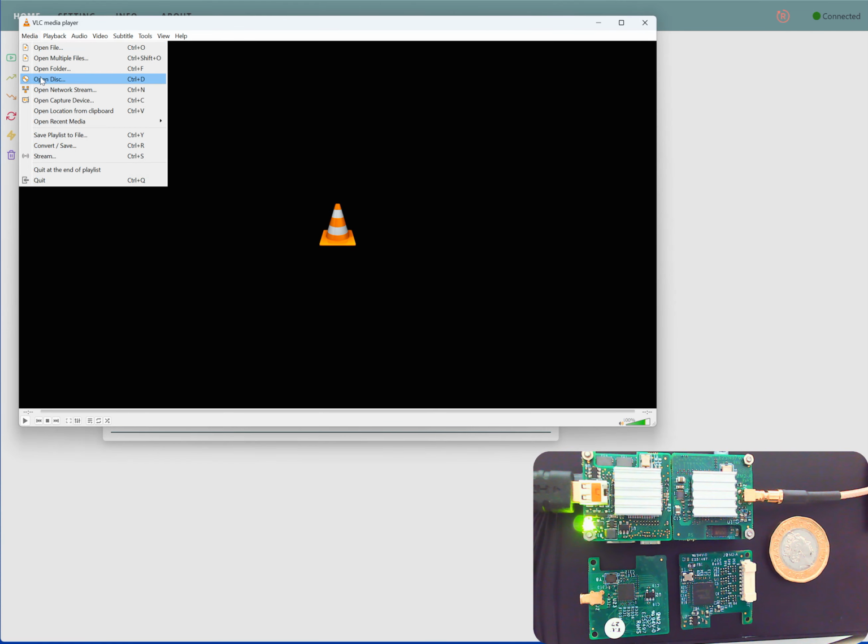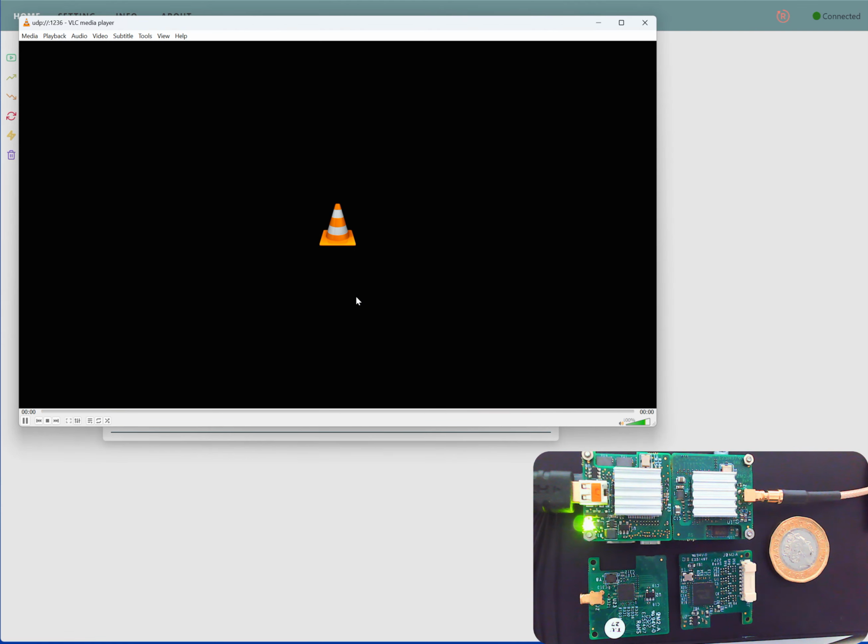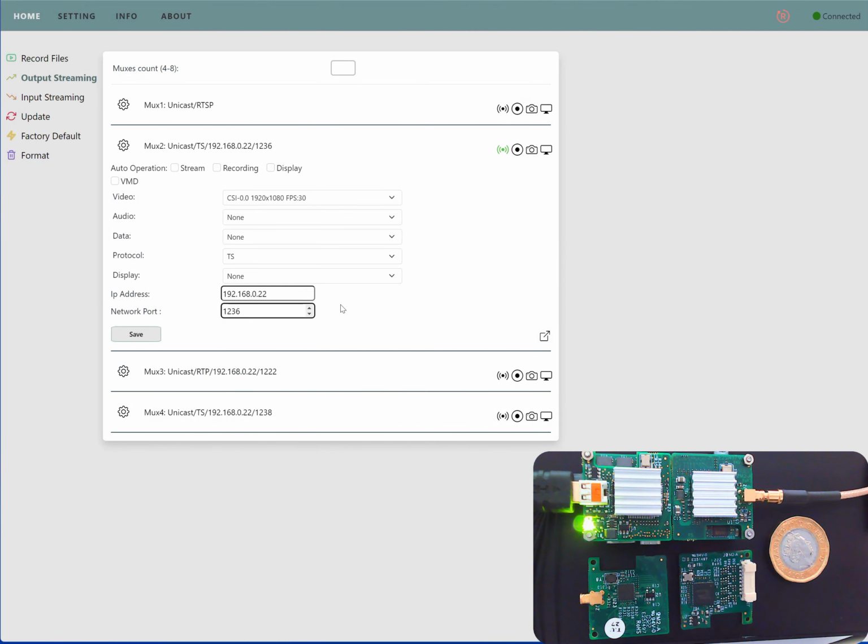The firmware that we're running at the moment, we haven't finalized the MPEG-TS decoding of. Let me just find the right one, so it's that one. This would be the URL for a unicast, and you would play that. As I say, we haven't finalized MPEG-TS decoding on VLC yet, but that's coming in the next firmware release. So as you can see, currently we're not decoding anything with VLC. This is just a part of the continuous upgrade process that we're going through.